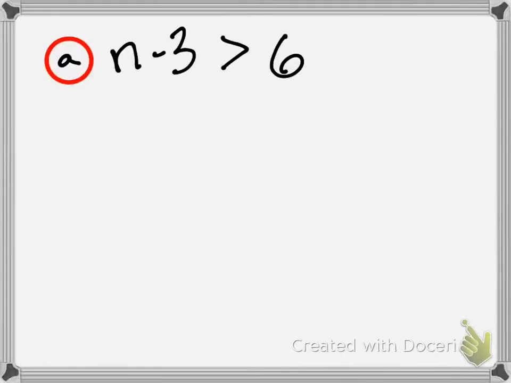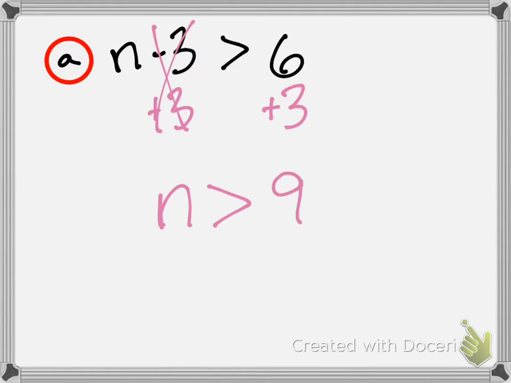So here, if we were solving this, all we do is isolate our variable. Now, this is why I had us show our work last time, because it's not always going to be as simple. So to isolate our variable, we do our plus 3 on each side. We get rid of that, and we get n is greater than 9. So all we did like in chapter 6 and in chapter 7, we just showed our work to isolate the variables. The reason we show our work is because it's not always going to be this simple.